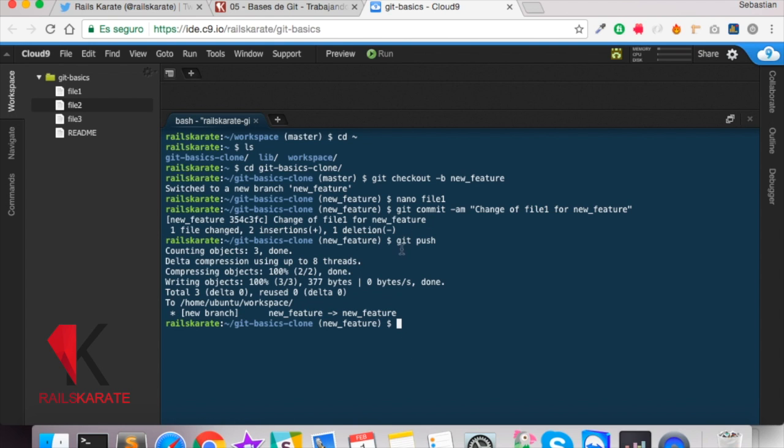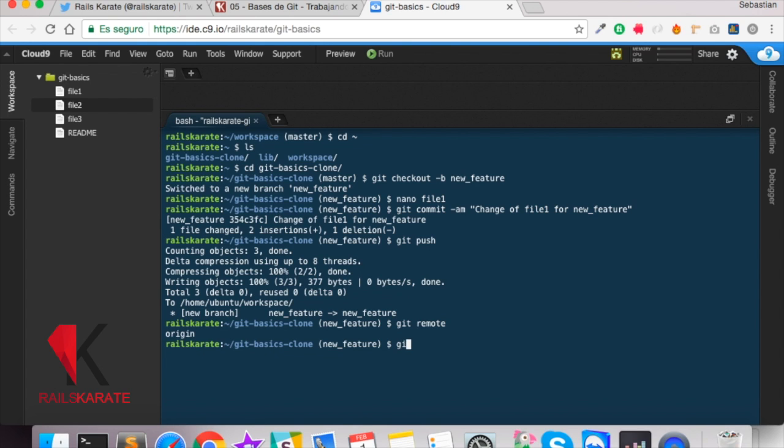Usually, when we say git push, we can specify the remote, in this case origin, and the branch we want to push. In this case, it will push only the new feature branch to the origin repository, to the origin remote. By default, Git knows that when we say git push, it will take origin as the default remote repository we want to push to. Okay, so you can say git push, and it will push all your local branches and everything to the remote repository origin, or you can specify origin and the name of the branch you want to push. Actually, it's creating the new branch on the remote repository automatically.